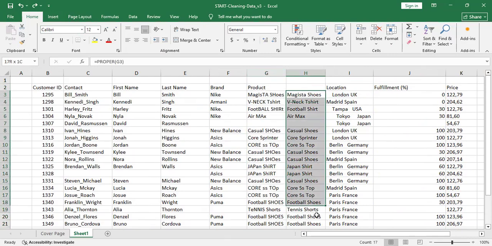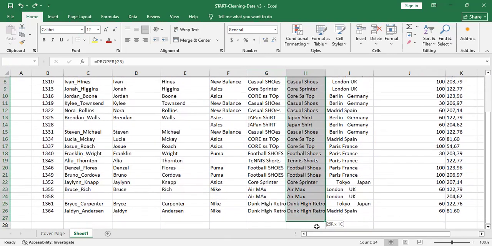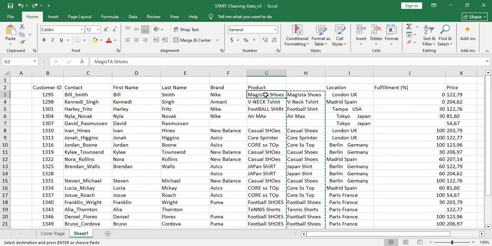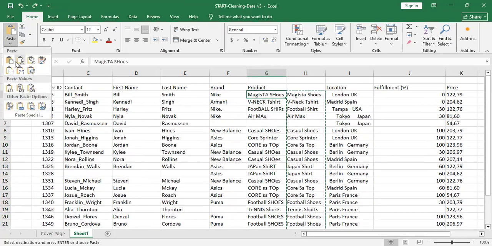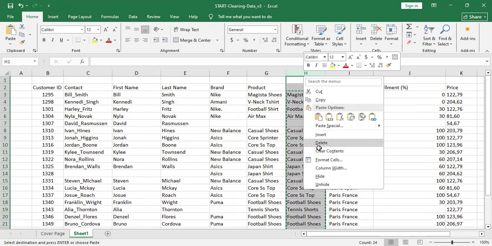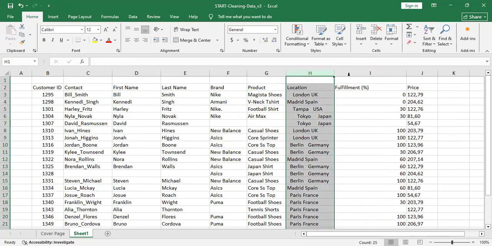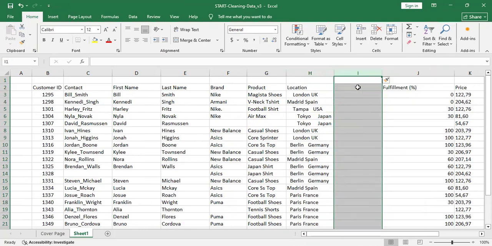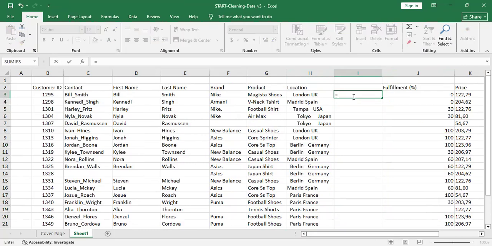Instead, I will copy this. Now when you come here, you paste special. Paste special. So if you paste it, you can now delete this one, which will be perfect. Now for this, you need to trim the spaces everywhere. So I will insert another column here. I will say equal to trim.